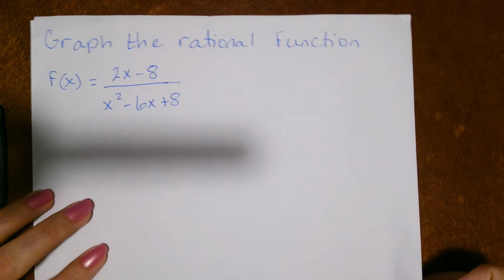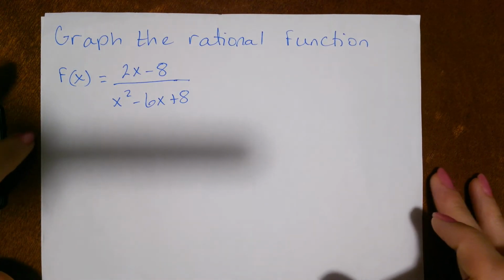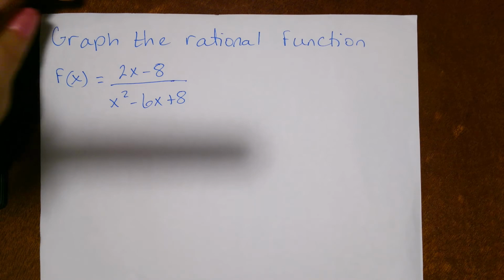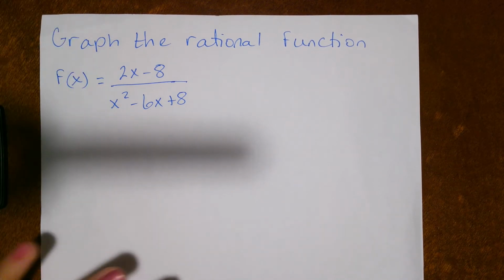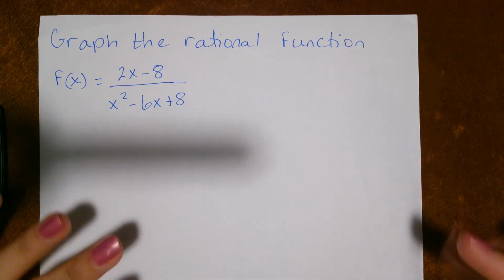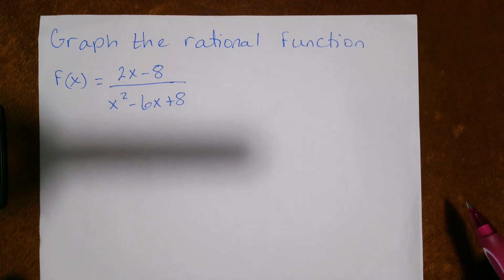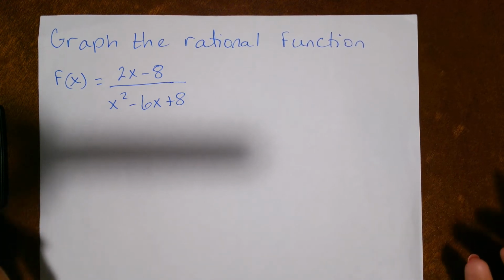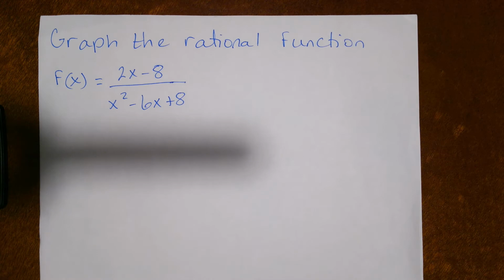Alright, so the last problem asks us to graph the rational function. A lot of people emailed me wanting to know why their graph was wrong or was counted wrong. A clue can be found in the title. It's graphing rational functions with holes. That is the name of the question, so that should be a dead giveaway. This problem has a hole and you need to graph it.